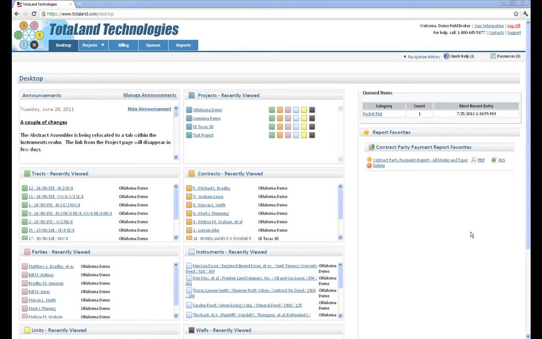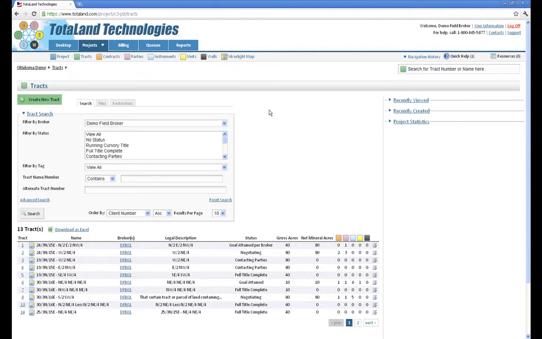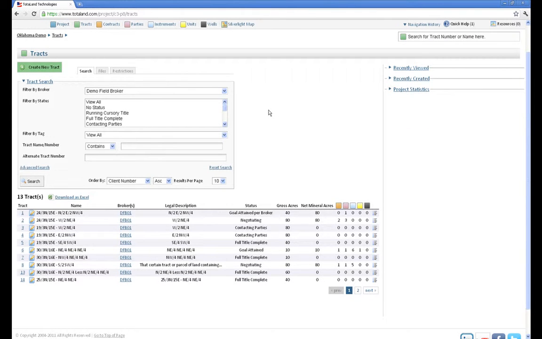The purpose of this video is to demonstrate how to create a track. From the desktop, working in the Oklahoma demo, we'll simply go to the track realm, very first realm, the green tab, and we see our familiar screen here where it allows us to filter out and search for tracks before we actually start inputting it, of course, to prevent redundancy of work.